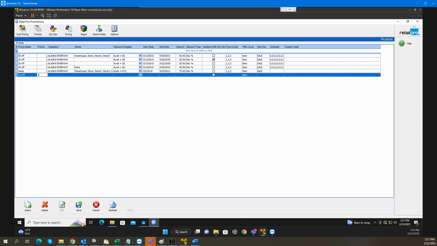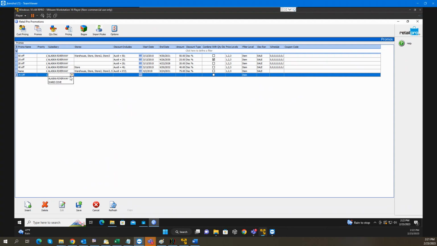Now the problem with that is, if you buy $1,000 and it sees that if you buy $100, you get $10. Well, 1,000 is more than 100. You're going to get the $10. You're never going to get to evaluate whether you made it to 1,000, right? So what you have to do then is give them the same name, call them Black Friday or whatever, and then say the $1,000 one is priority 1. Do the 1,000 first, then do the 500, then do the 250, then do the 100. So I don't qualify, I don't qualify, I don't qualify. Oh, I qualify for the 100, so you get the lowest amount, right? So that's when that comes into play. Otherwise, everything's a 1, right?